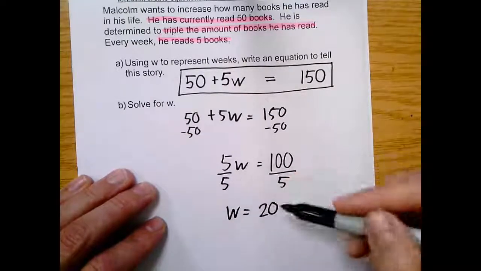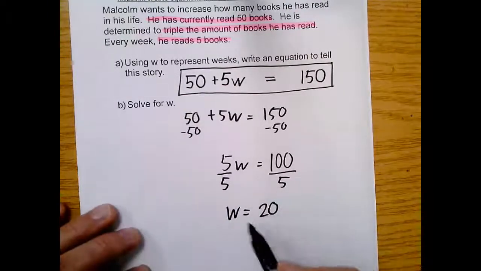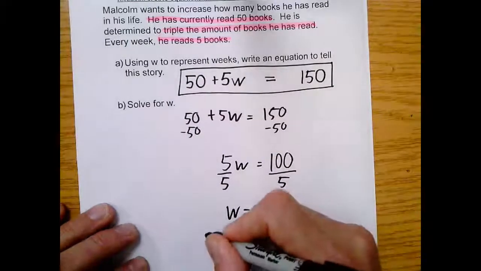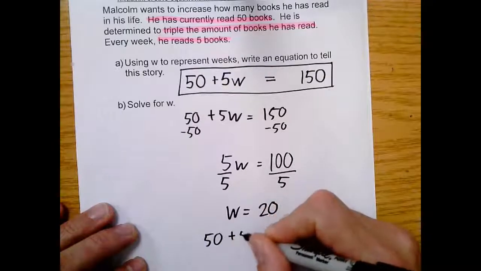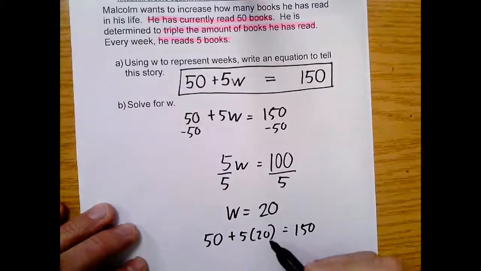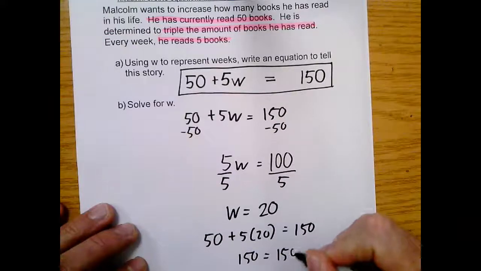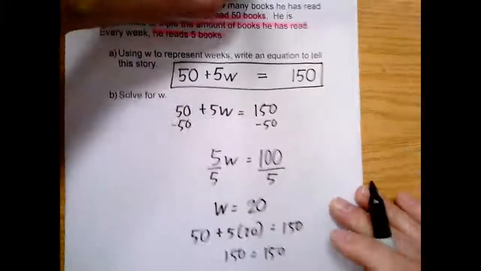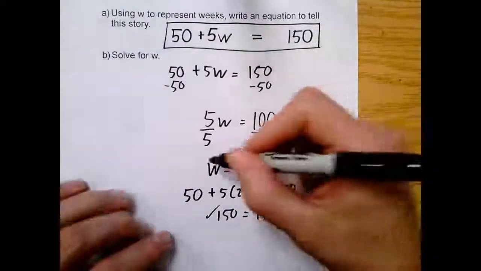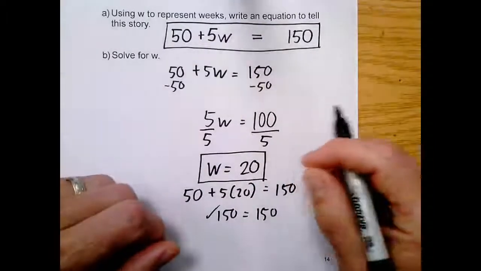Now, before I box this up, I do think we should take a second to check our answer. And we can check our answer by substituting this 20 back into our initial equation. So I can rewrite it like this. I'd just say 50 plus 5 times 20 is 150. 5 times 20 is 100. 50 plus 100 is 150. So I find that 150 is 150. And you know what? 150 is 150. That's totally true. My math checks out. My answer is good. Boom, pow. We're done. Good job. Y'all did good math.